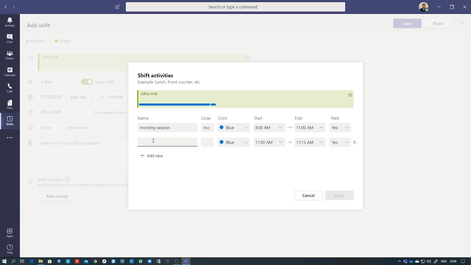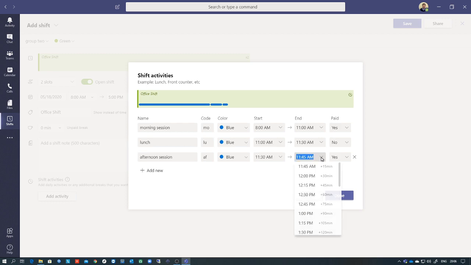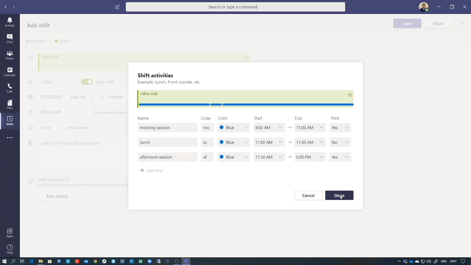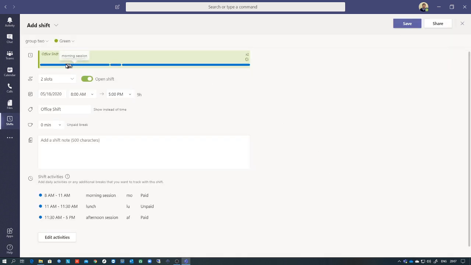You can say, great, this is lunch, and you have a half-hour lunch, and that's paid, or you can make the half-hour lunch unpaid, whatever you want to do, it doesn't really matter. You can add a new one in saying this is the afternoon session, and you can make that from there until they go home, which in our case was 5 o'clock, and then you can say done, and it shows you little blocks inside of there showing you each of them.